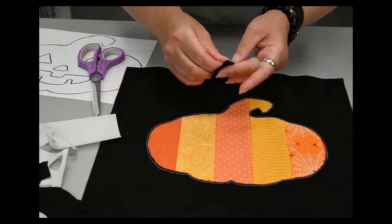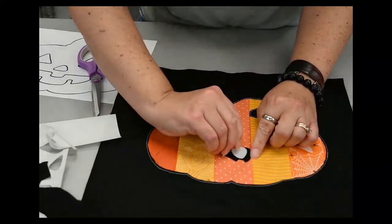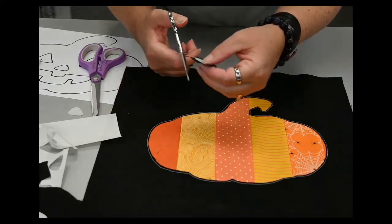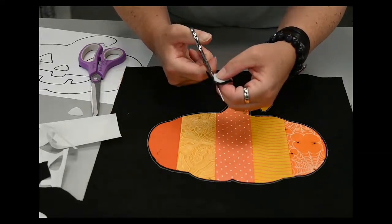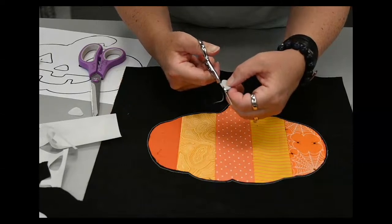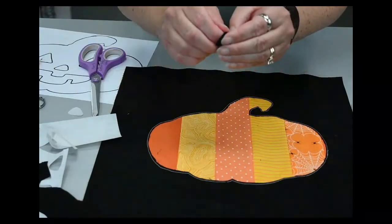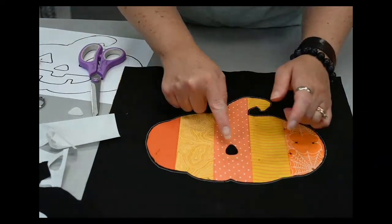Sure, I can unpeel. So she wants to know if I can just unpeel it. I absolutely can. And when we unpeel it, it has a tacky part, so we can put it on the back side. And let's say this was a crazy intricate something or other, you absolutely could sew this here, and then cut. If you make an oopsie, you see I'm getting a little bit of that edge in there, so my applique size is going to be just a little bit smaller. And then we're going to peel this off. Recovery. Yay. And then you tack that on.